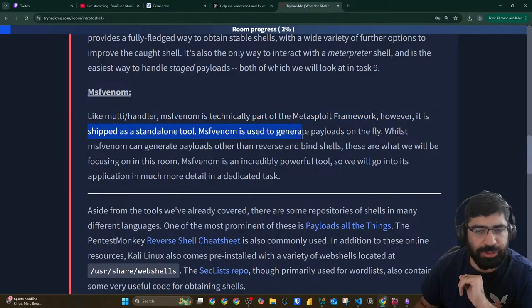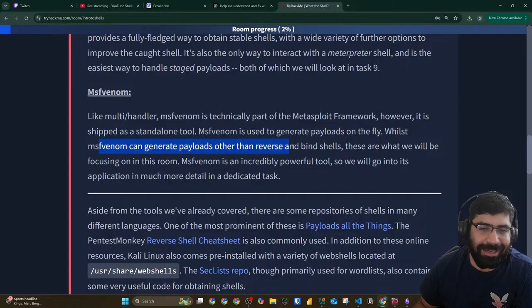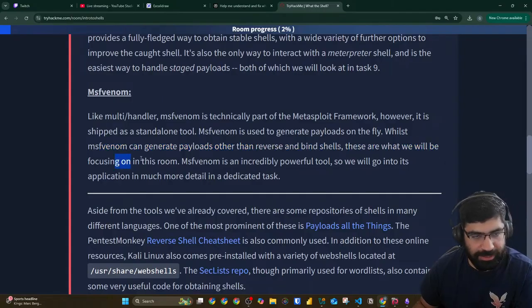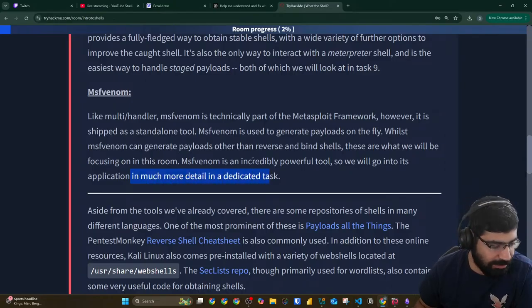MSF Venom is used to generate payloads on the fly. Whilst MSF Venom can generate payloads other than reverse and bind shells, these are what we will be focusing on in this room. MSF Venom is an incredibly powerful tool, so we will go into its application in much more detail in a dedicated task. Beautiful.